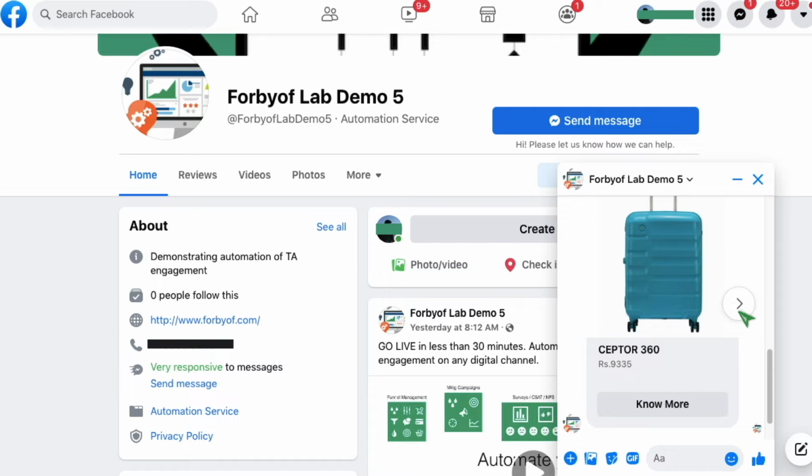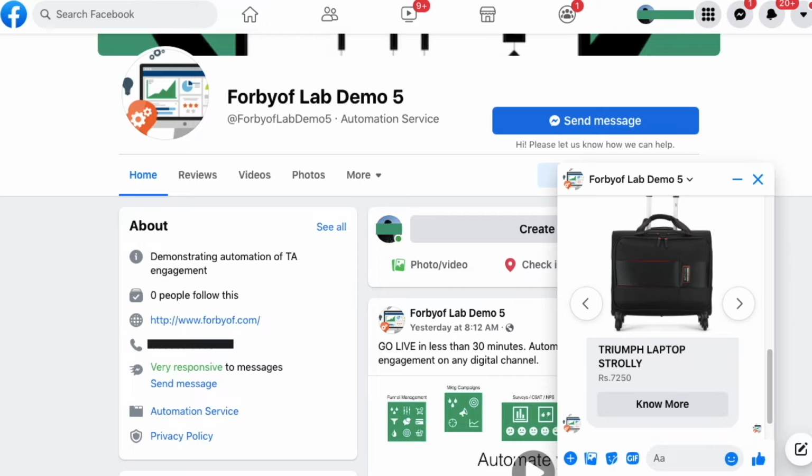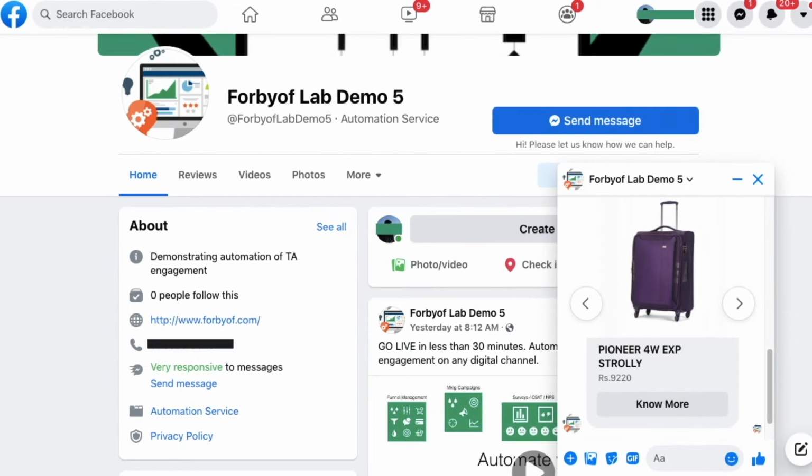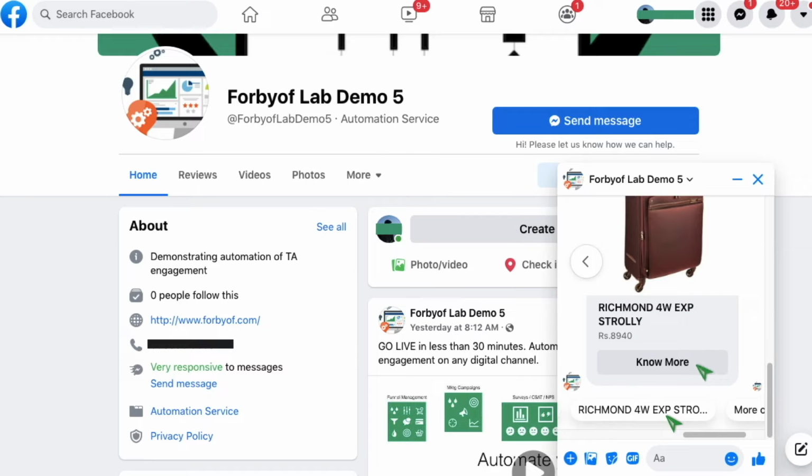Let's take a look at the multimedia content we've created. There's a scrollable carousel, with a button called No More. And we've got these buttons in place, for all the options. Now, clicking on No More under Richmond's Trolley, will be the same as selecting the fourth option of the dialog.